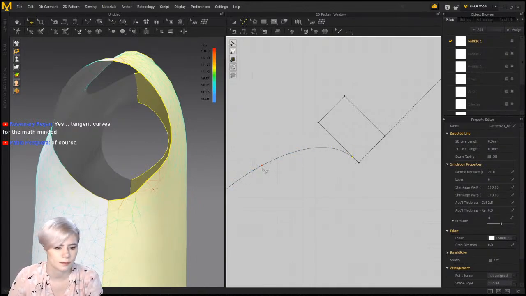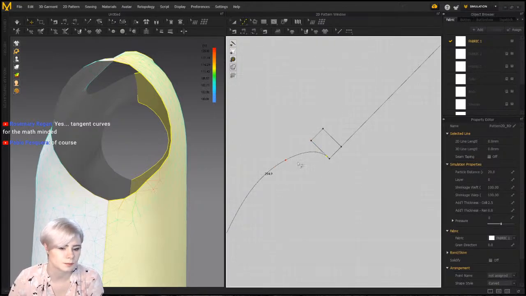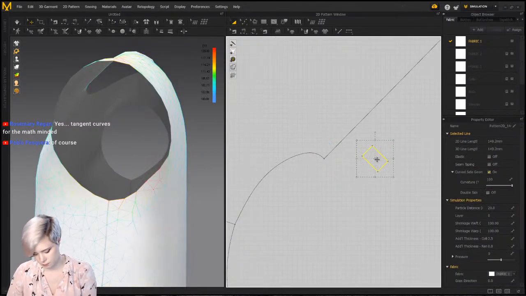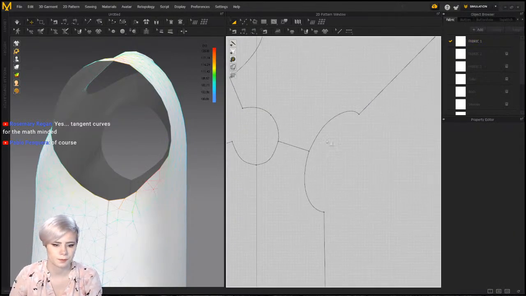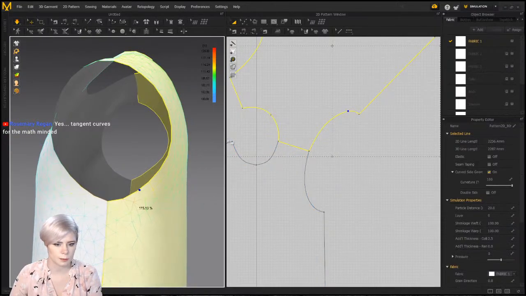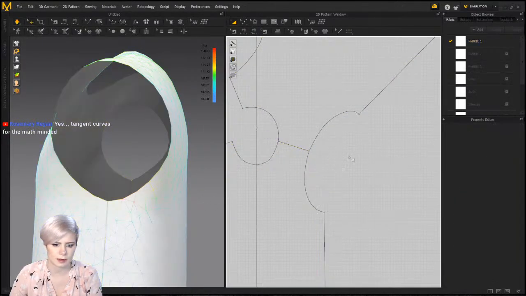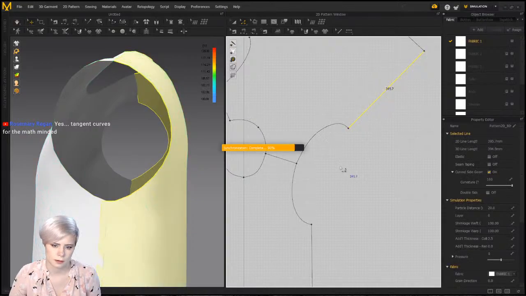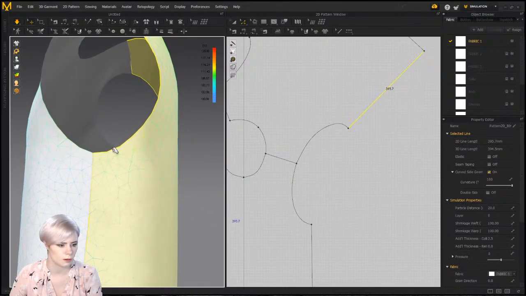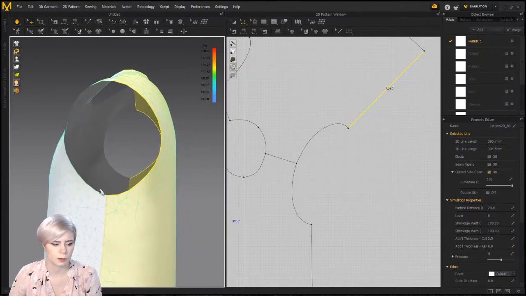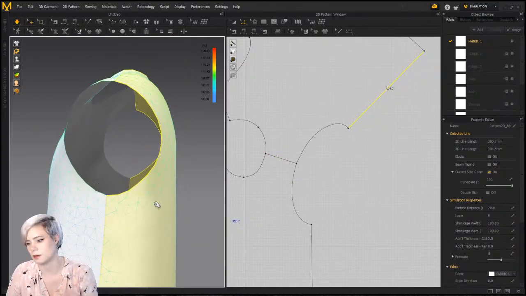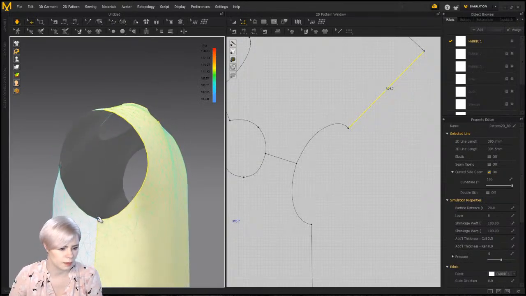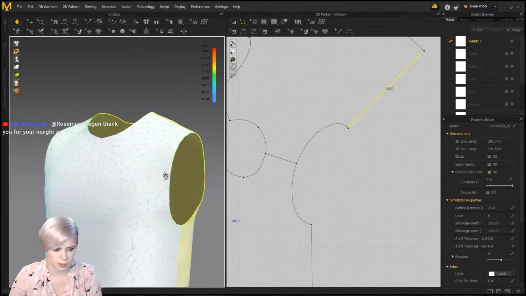Yes. I forget that there's lag. But you would have a tangent curve. And now it looks far better. And let's simulate. And there's a little bit less strain here. I can increase this. What I would probably do is just add more to the circumference here, because the armholes should not be tight unless you're working in spandex. And now we can see this is all green or at the worst yellow.